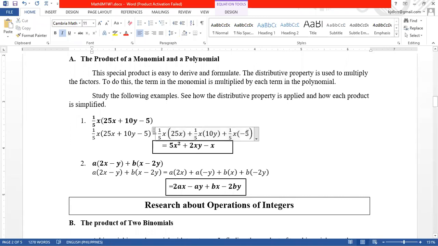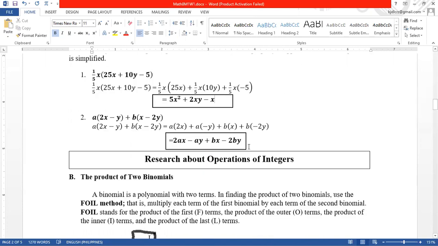So negative 5 multiplied to 1 is negative 5. Divided by 5 is negative 1. X, multiply na to dire, wala man siya variable, so as is. Since we all know na kaning 1 is na maging always tapad sa x, okay na siya nato tantangon kay always mo na imaginary nga 1 diya sa tapad sa x. Okay, so the final answer of this equation is 5x squared plus 2xy minus x.